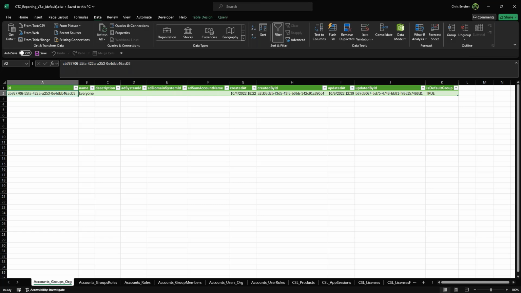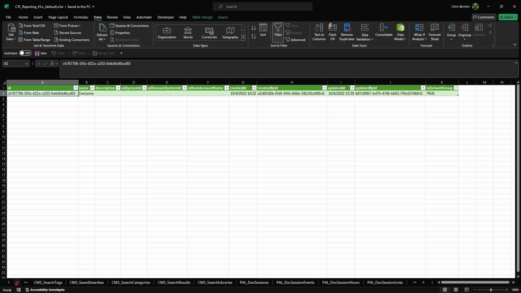Now, this is what it's going to look like when you open it up for the first time. It's going to have a list of all the tabs across down here at the bottom. So we're going to have information for our accounts, users, and role information. We have tabs for your licensing and usage statistics there. We also have some tabs for your CMS content and searches and how things are working within your CMS environment.